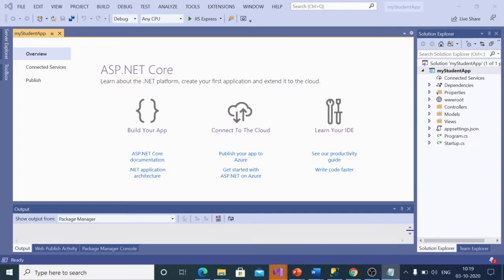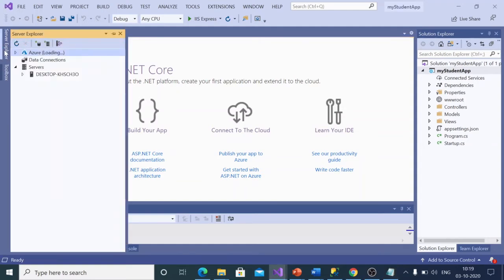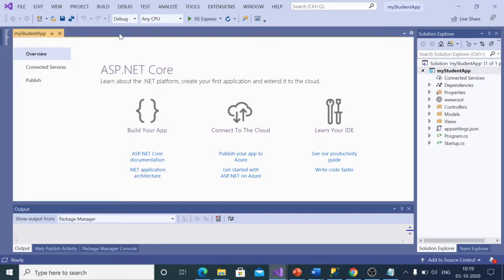Okay, so there we have our first application called MyStudentApp. On the right side, you see the Solution Explorer. On the left side, you would see the Server Explorer if we did have a server connection in there, and then here is your default overview.